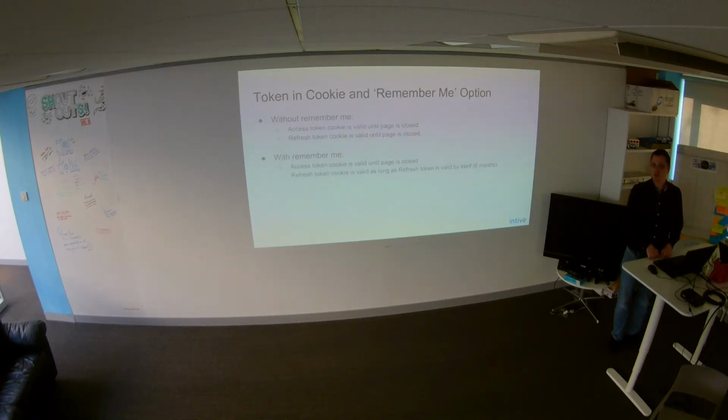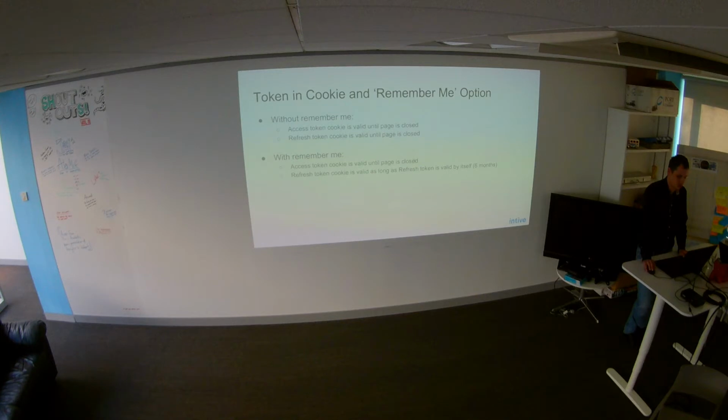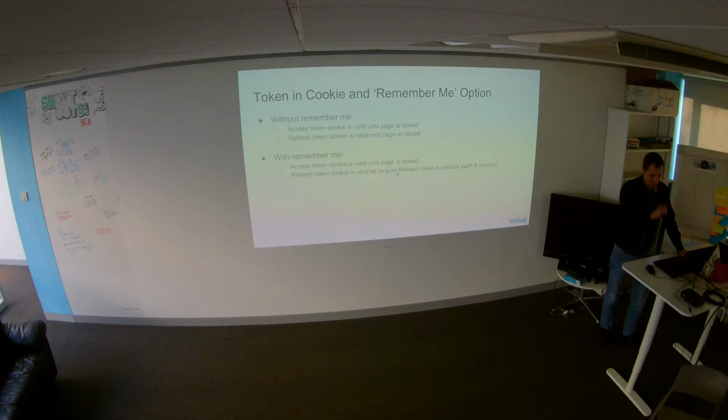We also had a remember me option in the sign-in form. And there are issues with how long the cookies should be valid, because tokens are kept there against the token validity. For example, if the user chose to log in without remember me, the cookie holding the access token was valid until the page was closed, so it's a 0 length cookie. The refresh token was valid also until the page is closed. If he chose to do it with remember me, the access token was still valid for the same amount of time, but the refresh token was valid for 6 months.